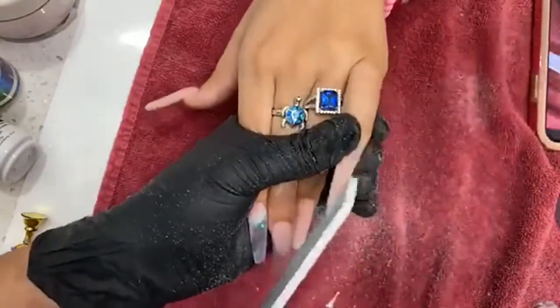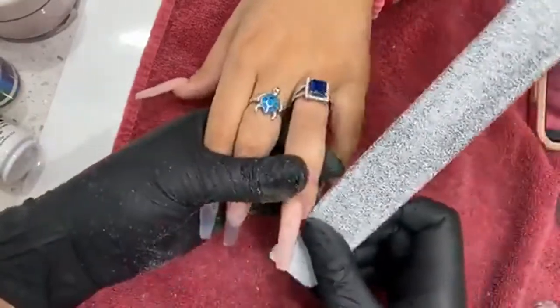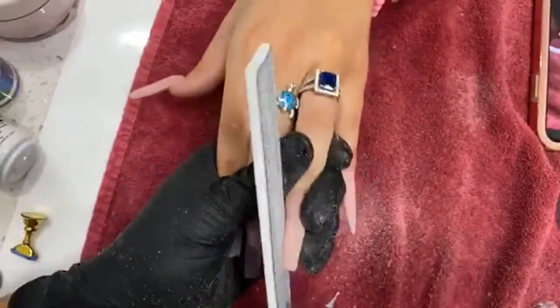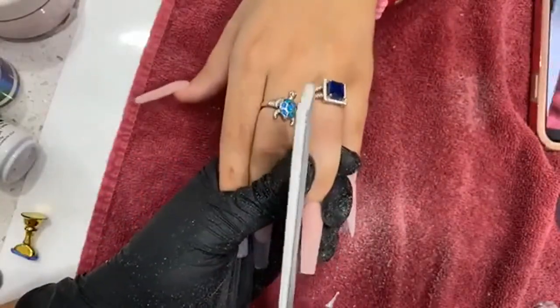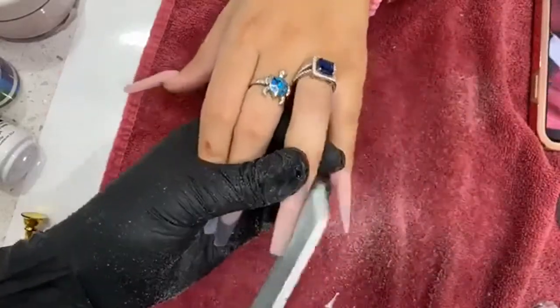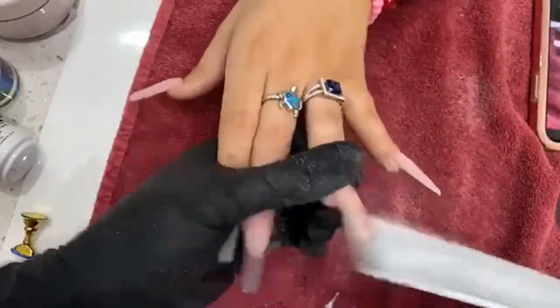This is because our application was so good. That's why our shaping is so much easier. If you guys are still practicing your application, yes, you're gonna struggle a little bit because there's gonna be a lot of excess on the sides, so of course it's gonna take you a little longer. The shape's not gonna be as defined because of the thickness. That's why I focus all my time on application.